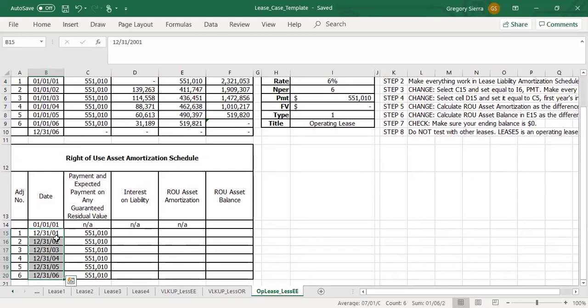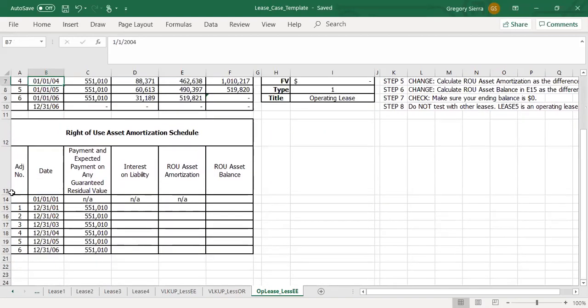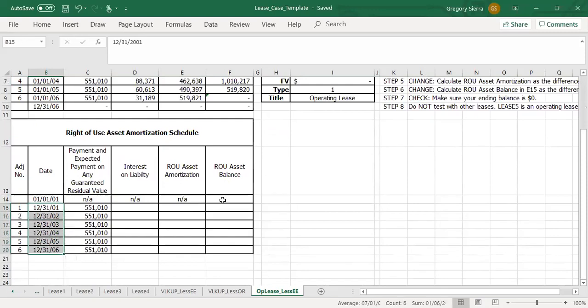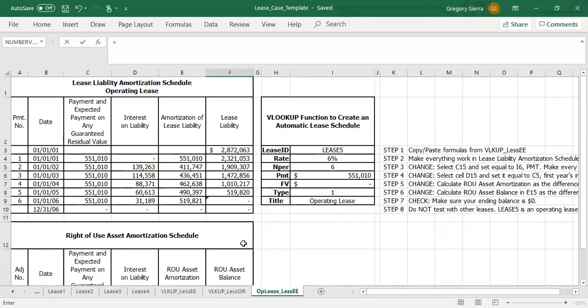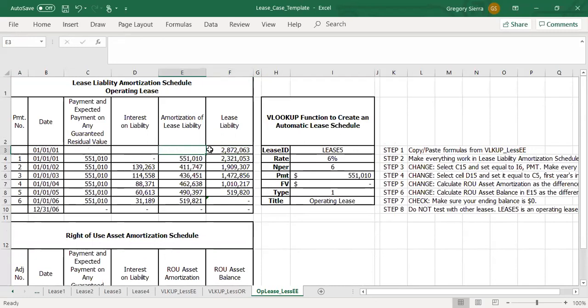But in this case, regardless if it's 12/31 or January 1 or July 1 payment, the adjustment date for the amortization is always on December 31. Okay. The ROU asset balance is the amount capitalized. So this is the amount capitalized as the first row. And as I mentioned in a previous video, it's kind of a no-no to have repeated payment dates in a schedule. But for people that are learning lease accounting, I always like to put this amount in here because if the question is what's the capitalized amount, and they're talking really about how much ROU asset is capitalized, it's this amount before the first payment.